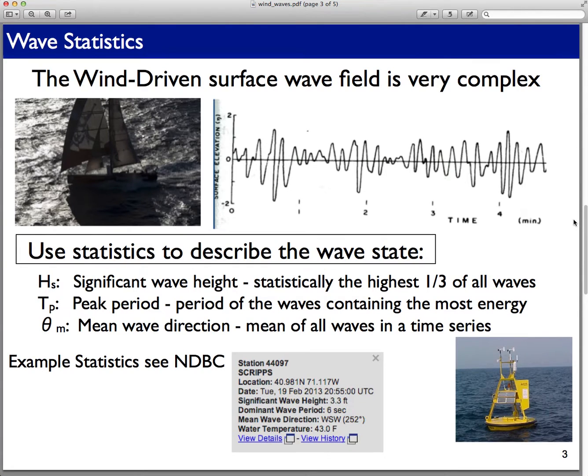Wave statistics are quite complex, and so we can apply a length or a frequency and a height to a given set of waves. When you actually look out at the real wave field, like around the sailboat, you can pick out some dominant parts of the spectrum with your eye, but you can see that it's made up of waves of all different sizes. If you make a recording at a single site of waves, that's exactly what you see. You see all different kinds of wavelengths and wave sizes passing by the site.